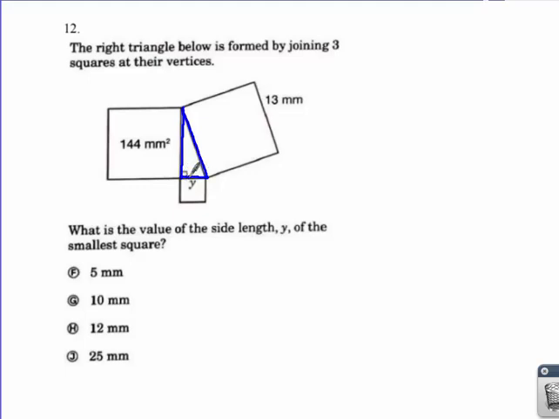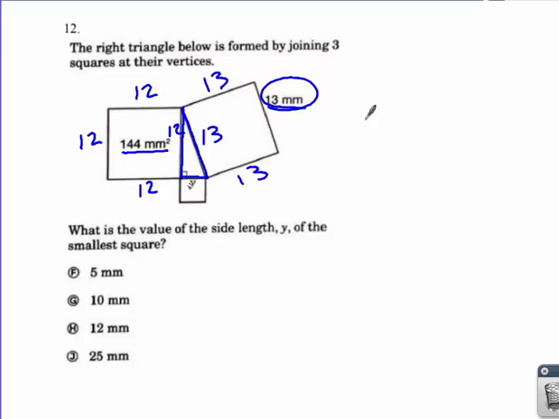Now what you have to do is pay close attention to what's been given to you. Well, this one says in this square it's 13 on this side. Now if it's a square, all the sides are 13. So this side length then is 13. Now it gives you this 144 millimeters squared. Well, that is an area, so how did I get an area? Well, if I get an area of 144, I take the square root of that, or what number times itself will give me 144, and that tells me that the side lengths of this square are 12.